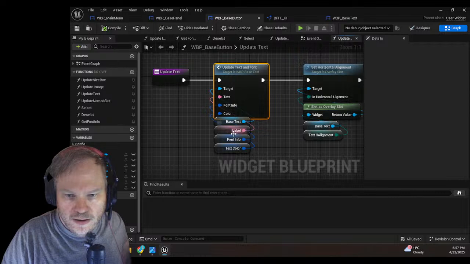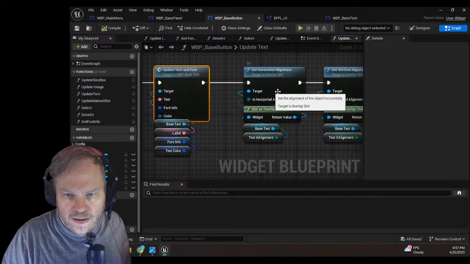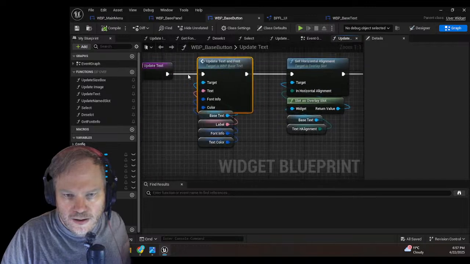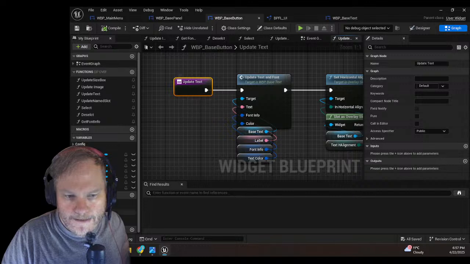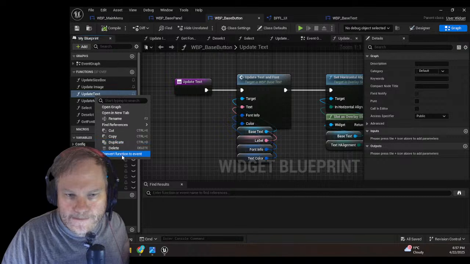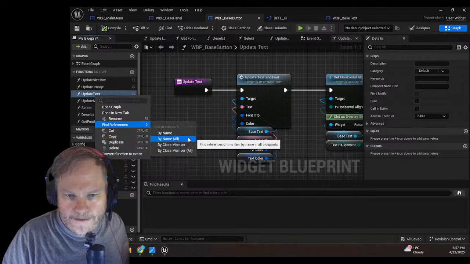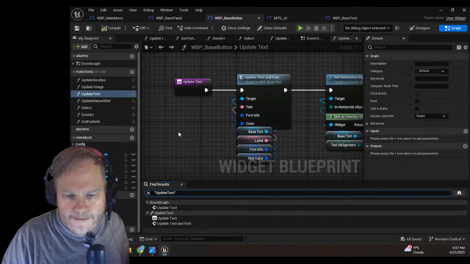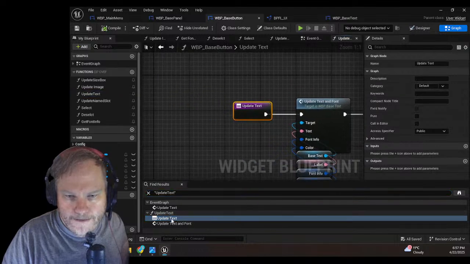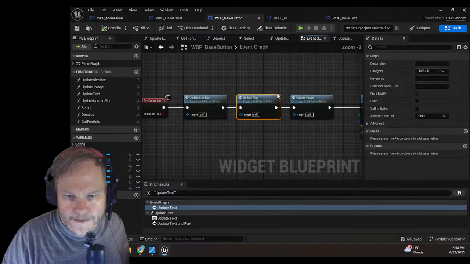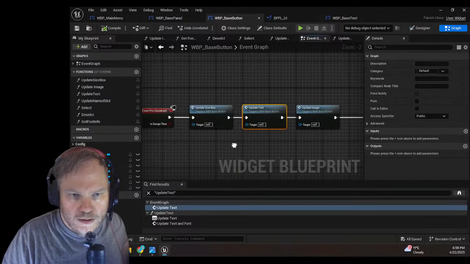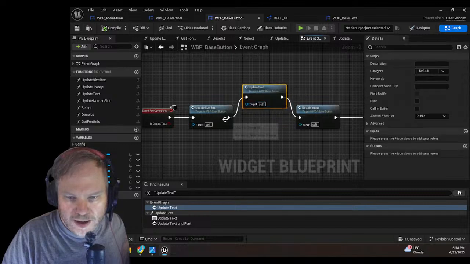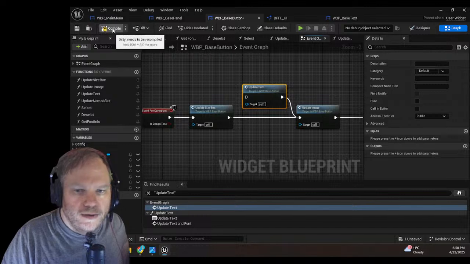This is base button, the label there. Update text inside there. So I guess that if I don't want text in my game, do this.